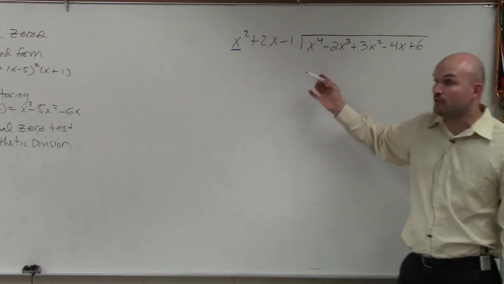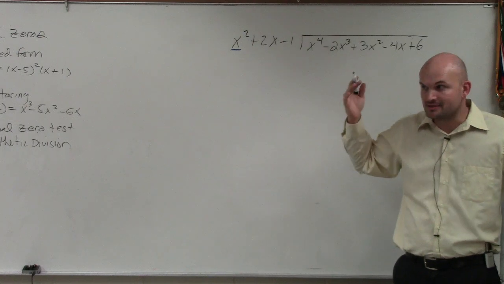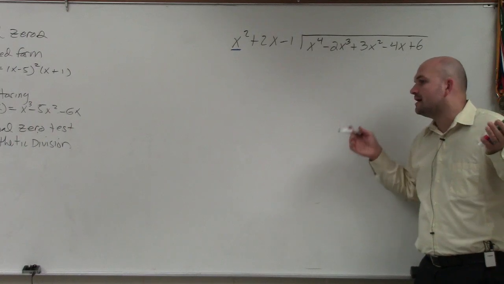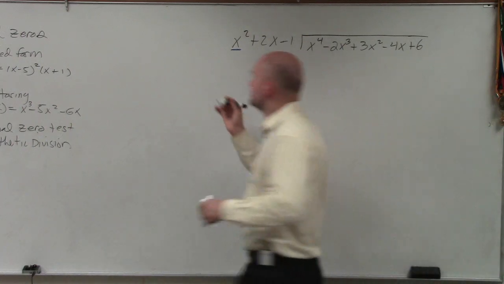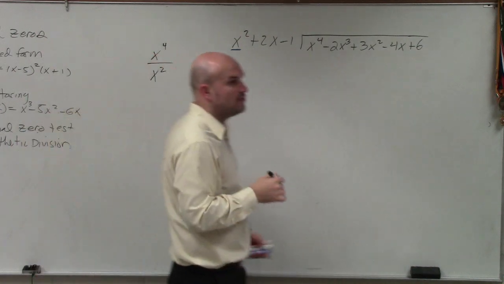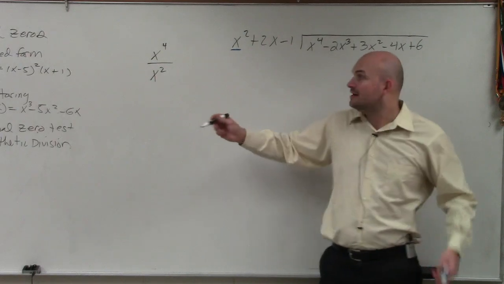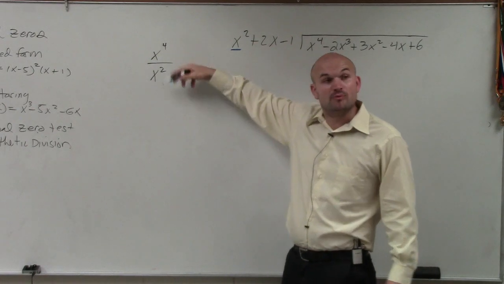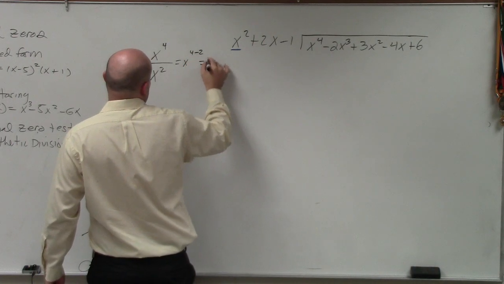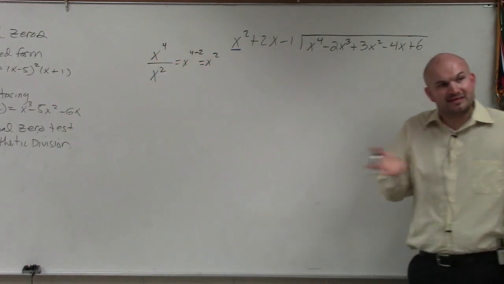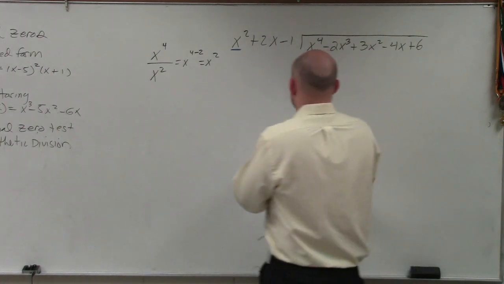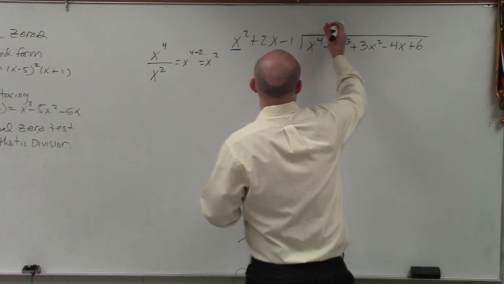And if you have problems with this, it doesn't make sense why some students, I see the wrong answer, but they don't work it out. Ladies and gentlemen, if you don't understand how many times x squared divides into x to the fourth, then write it on the side of your paper and just do it. How many times is x squared divided into x to the fourth? Well, we did the rules of exponents, right? This would be x to the fourth minus 2, which equals x squared, right? So if you don't understand how many times x squared goes into x to the fourth, just write it out to the side. It's x squared. So my first term of my quotient is x squared.